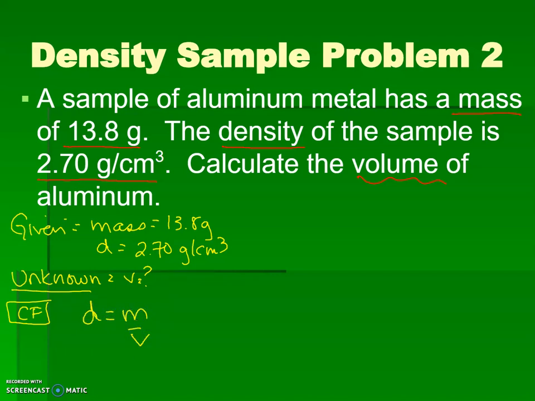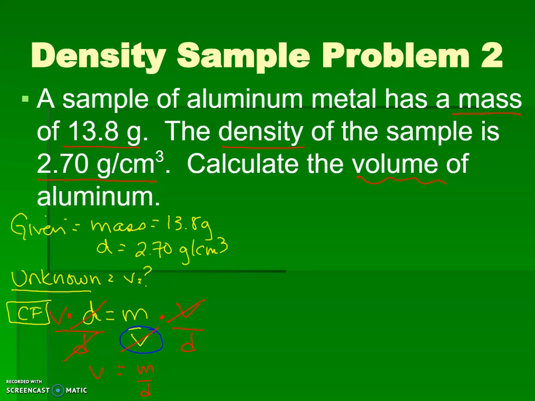And one of the problems that historically happens with everybody is they freak out when they have to solve for a denominator. Well, you have to isolate that variable. So what do you do? You want to get that variable up on the top. So let's multiply by V on both sides, and then let's divide by D on both sides. So density and density cancels out. Volume and volume cancels out. We get volume equals mass over density.